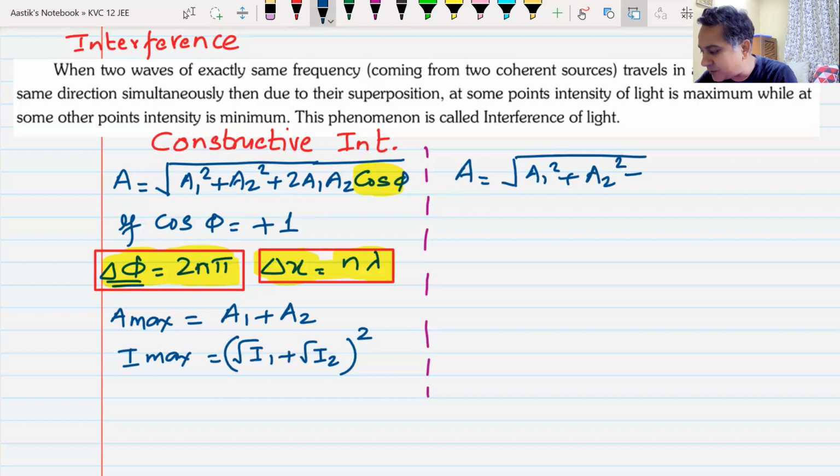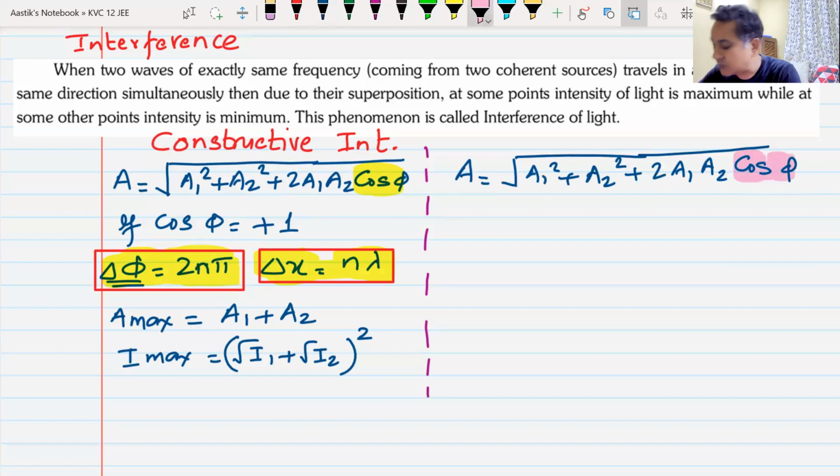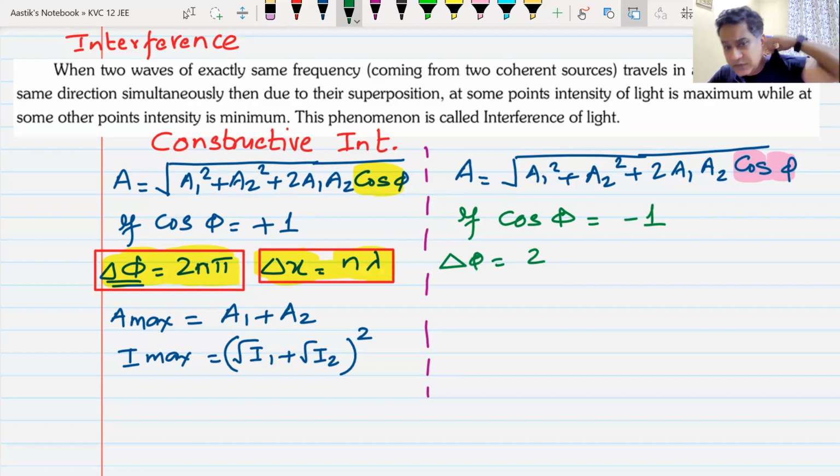Remember, this is all pure maths. Physics has got nothing to do with this. So it's all trigonometry. Trigonometry is not physics, it is maths. Now let us talk about this one again. The value of cos phi can be +1, that is maximum, but it can also be -1. What is the general angle there? For this to happen, you can write it as the odd multiples of pi.